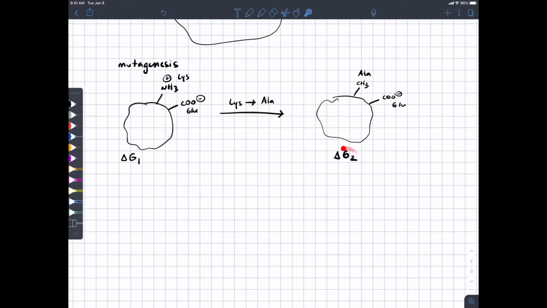If we make that comparison, a question we could ask is, do we now know how much that salt bridge is worth? And the answer is not quite, because when we changed lysine to alanine, we didn't just get rid of the salt bridge, we also swapped out an amino acid that used to be lysine for something that's different. So we have to account for the impact of that change without the possibility of the salt bridge being there.